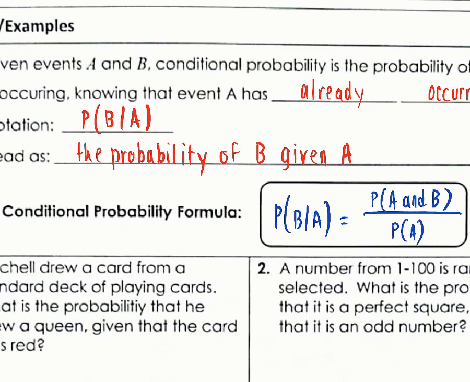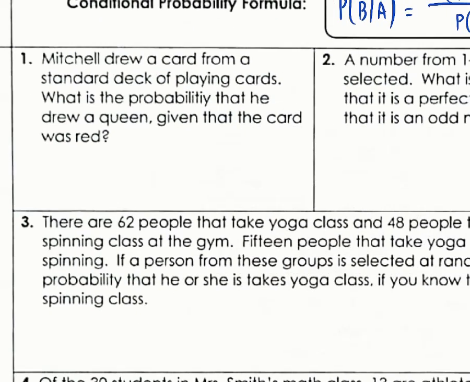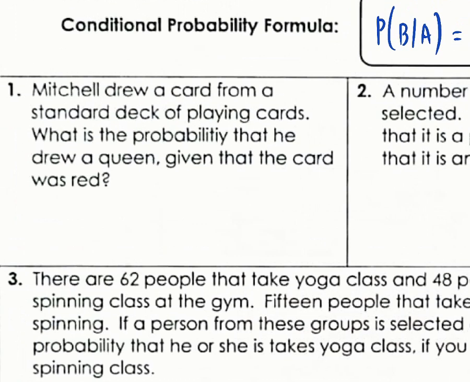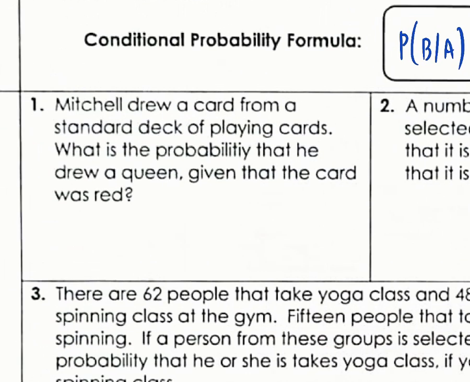So just looking at it, guys, what's going to happen to the probability of A in the numerator and the probability of A in the denominator? It's going to cancel, right? So I want to show you the technical way, and I also want to show you the thinking way, and hopefully the second one will make sense. But the first one is one that you can always fall back on, always. So look at this one.